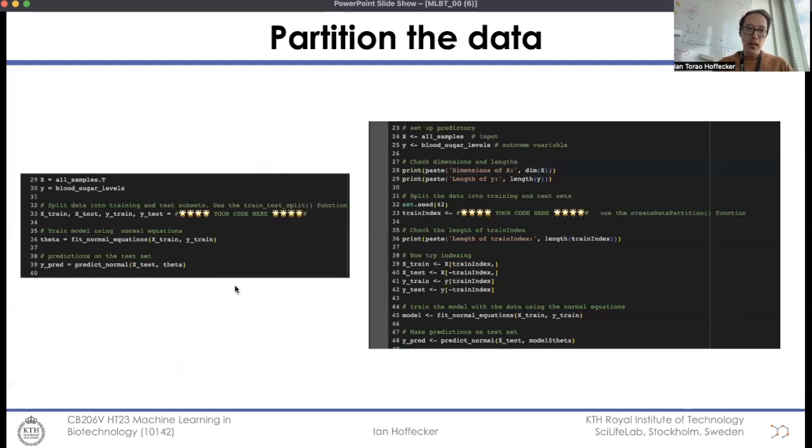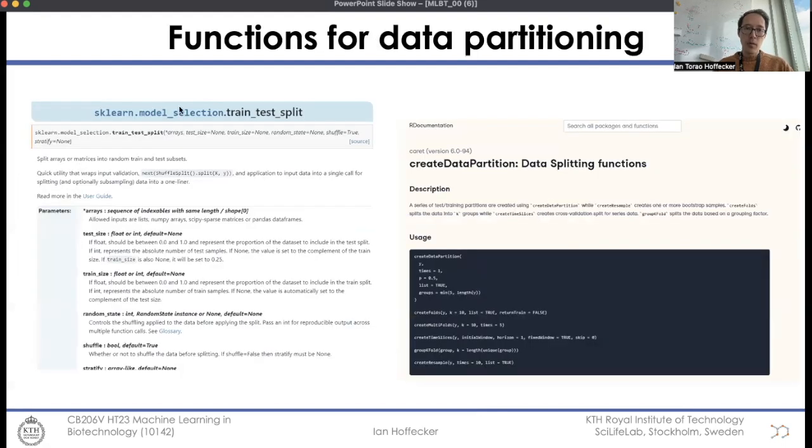So in the exercise, we've set up the pipeline here. We have our X input here, our Y output here. And what we want to do is have two X's, one for training, one for testing, and two Y's, one for training, one for testing. And your task here will be to complete this line here. You'll utilize this function train test split if you're doing Python, or create data partition if you're in R. And to give you some help here, I would recommend Googling this or looking at the documentation.